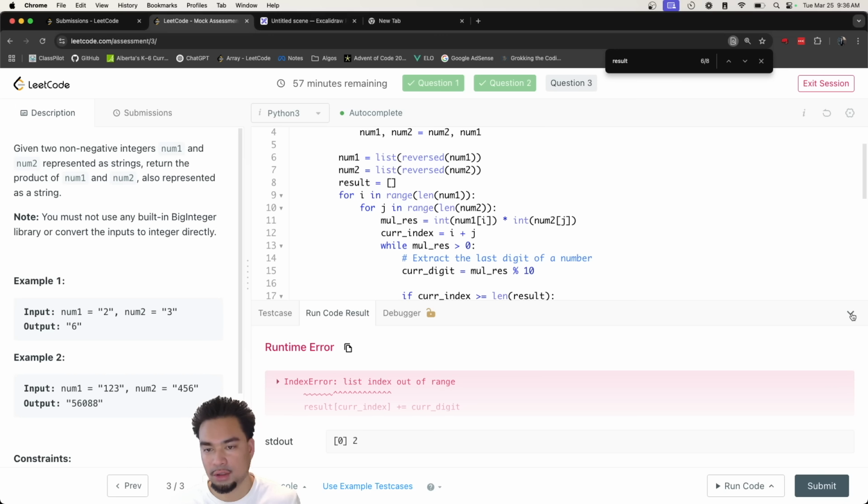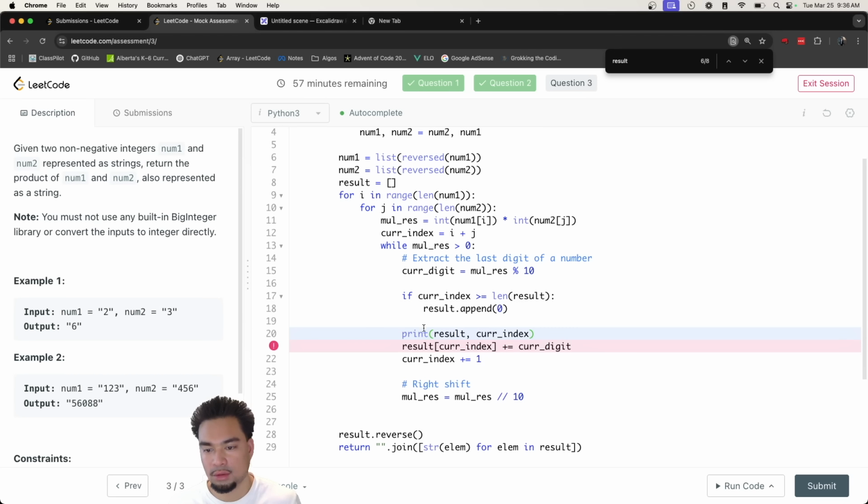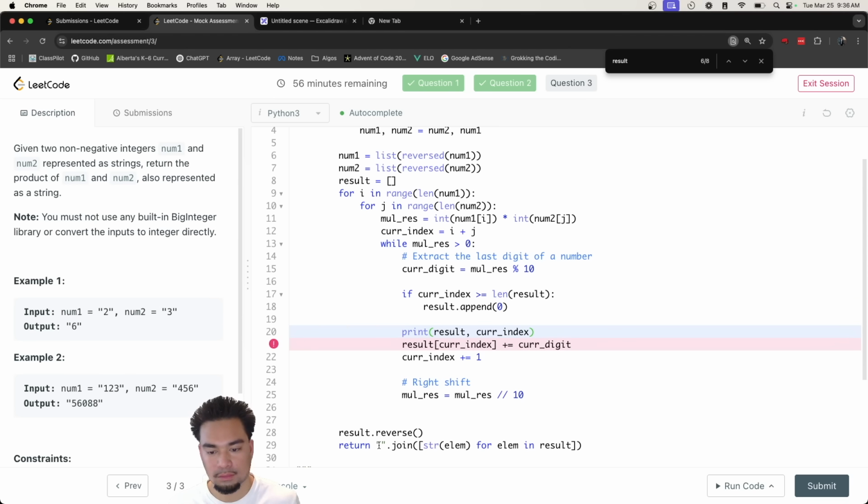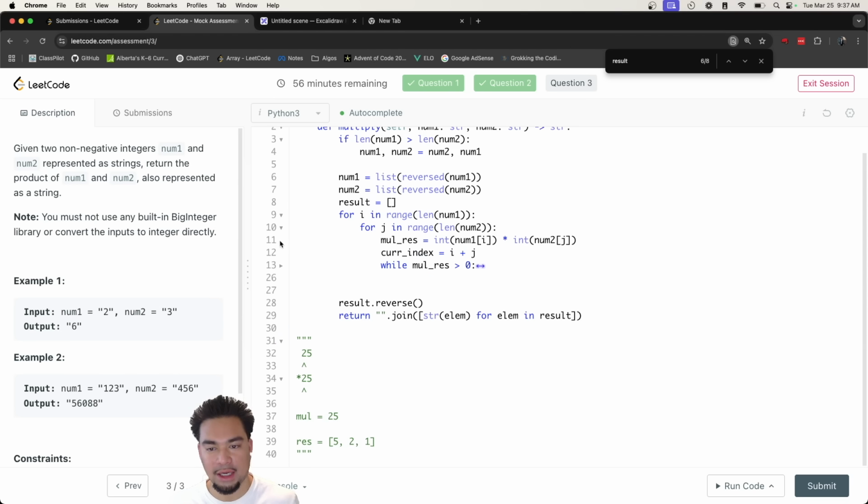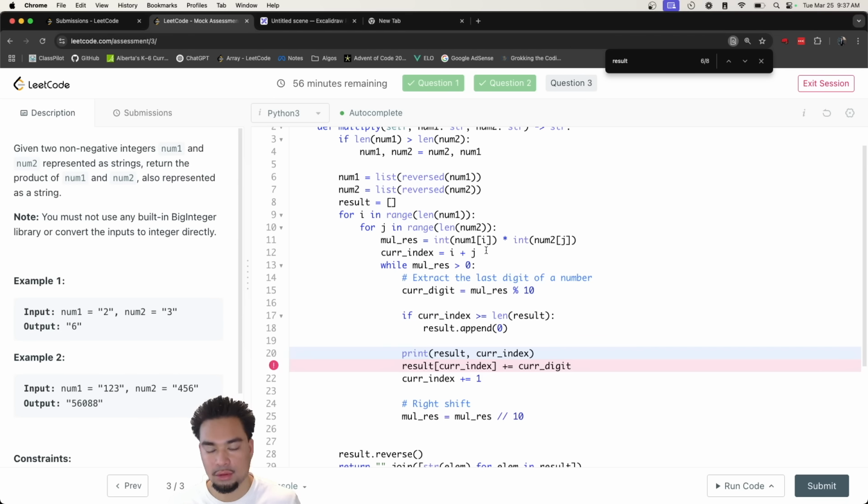I think we still need to add, what we can do is here as well. Yeah, because 0 times 0, then we don't actually add, but we still need to.